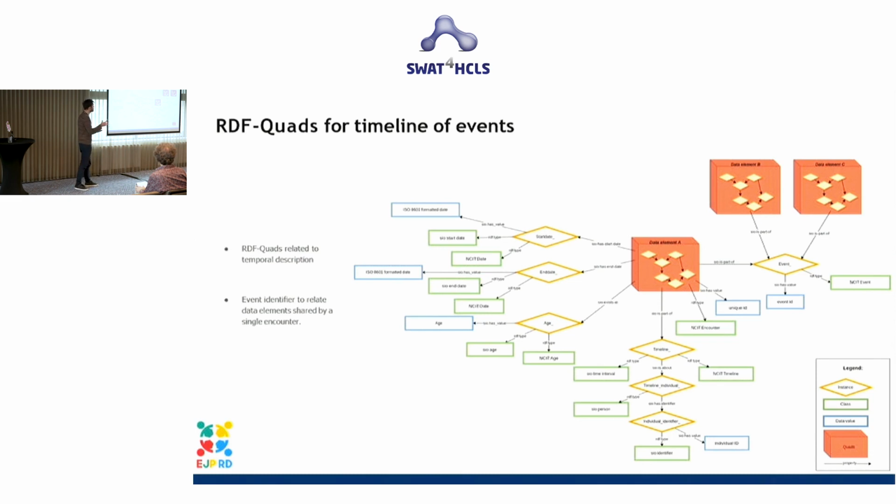And this information allows us to create a timeline of events that creates an encounter structure for the representation of that data element. This information can be related to other data elements under a common event instance, followed by its event identifier. So we can define the information individually, but also we can create this encounter-based structure that enhances the capabilities of the semantic model to be used for, for example, hospital encounters definition. Those visits can be represented by this event.